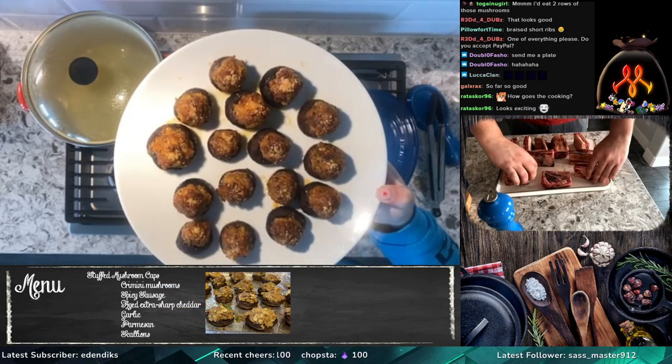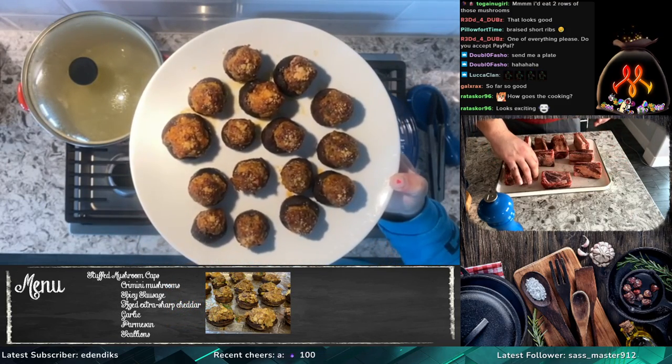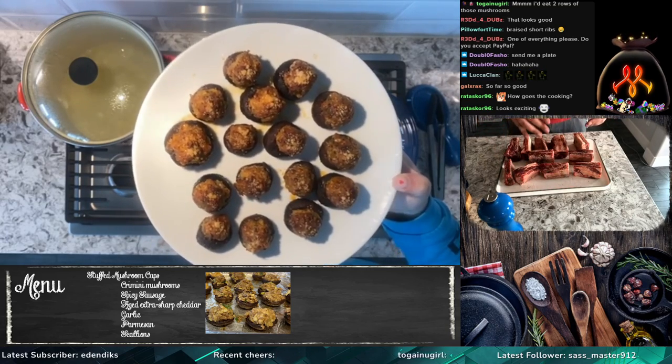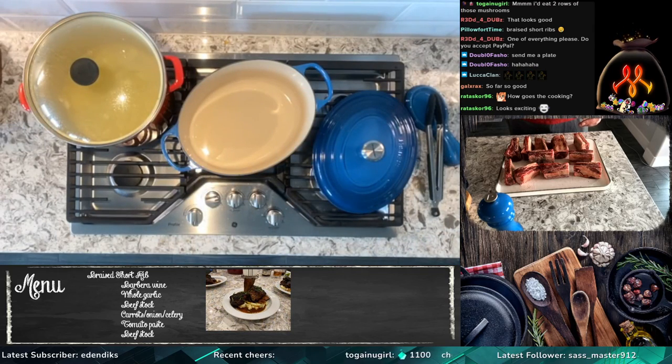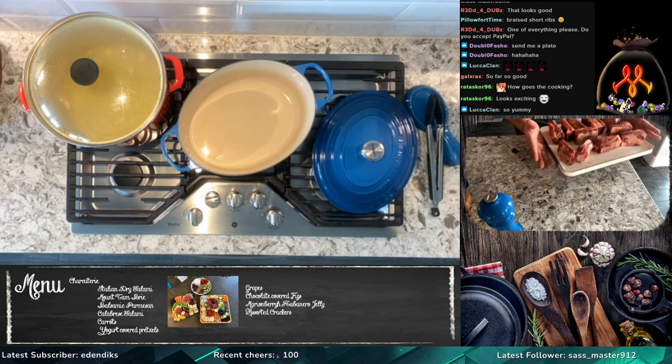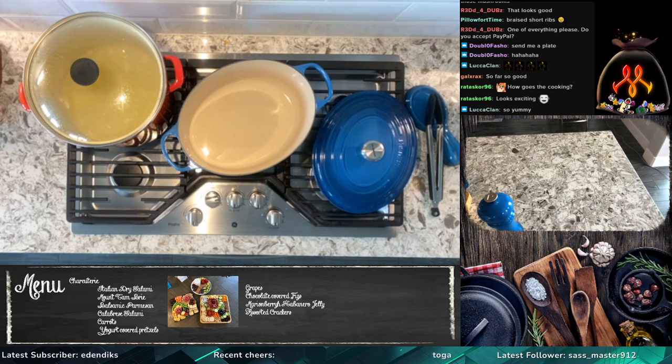Mushrooms. Ta-da! Jeff, or Chopstick, you are the food critic, so you need to cool, probably, another couple minutes, maybe. But let me know what you think. So, pretty short rib. That's right where that was.